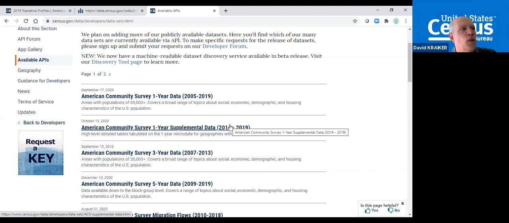A week from now, you go back in and you say, okay, I no longer need to know about age and sex, but I need to know about maybe commuting patterns. You use that URL, it brings you to your area, and then you go back to your filters. Remember I showed you can go back to your filters and change it a little and say, okay, let me take this out, but now I'm going to look for commuting patterns or whatever. But you will always have that URL you initially created.